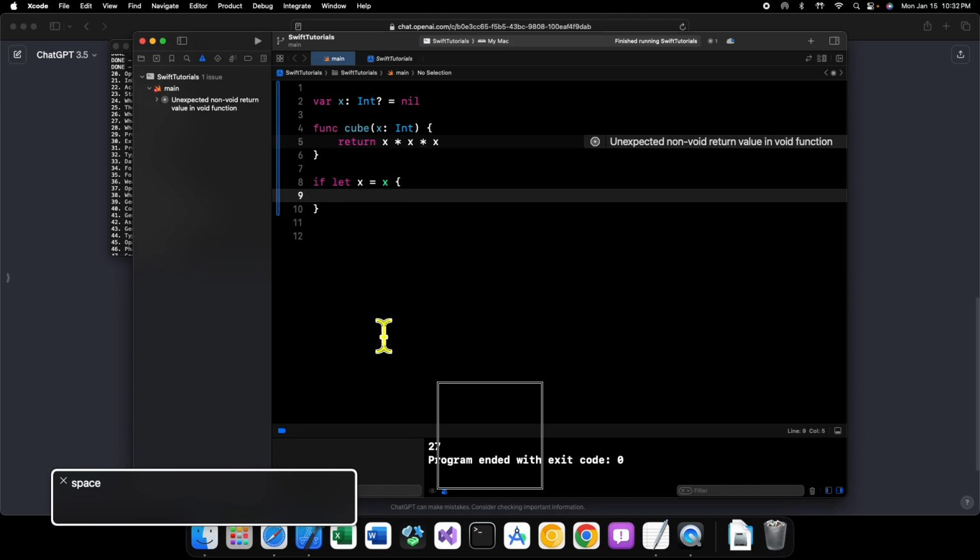And what this is saying is if x is not nil, assign the value of x to this new sort of local x to our if statement, and this x for if let x can only be accessed within our if let statement.